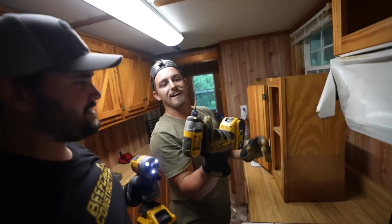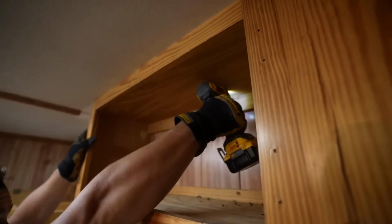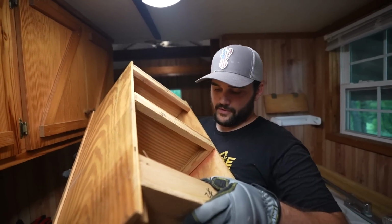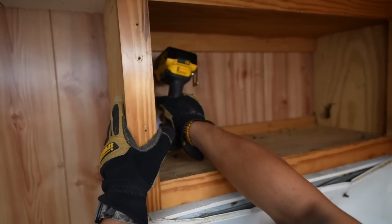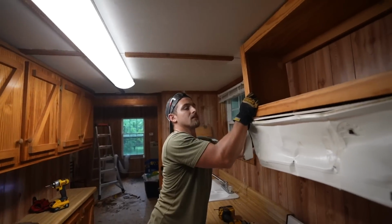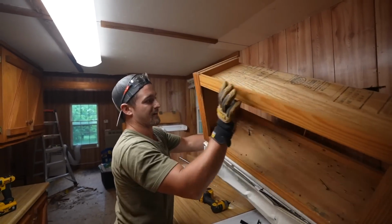Why don't I have one of those knives? I don't know. You got any use for this? A little birdhouse or something? A little nesting box for some chickens. Let's keep that. Open it up. Grab the old eggs. Give her a yank. There it is. There we go. Just give it a yank.